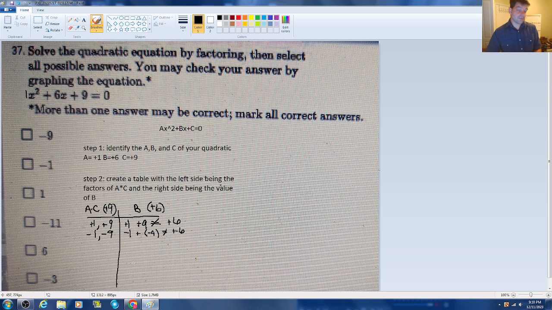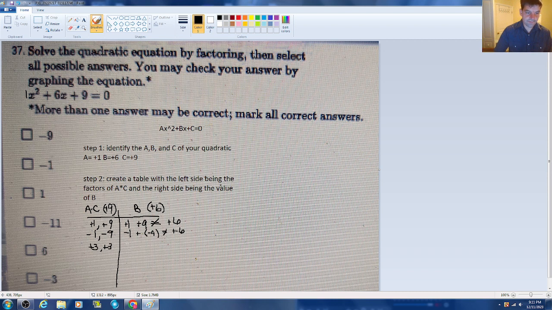Now, one thing you can also keep in mind here to determine your other factors is that 9 is the product of 2 prime numbers as well. It's the product of 3 times 3. So let's try that. So we have positive 3 and positive 3. Now you'll notice that these factors are the exact same thing. That's okay, no big deal.